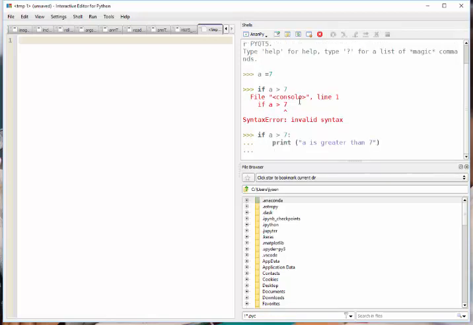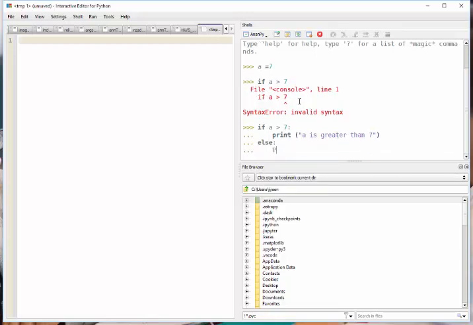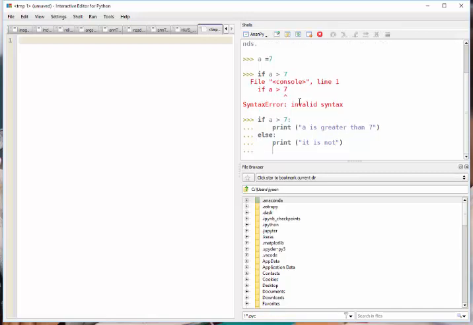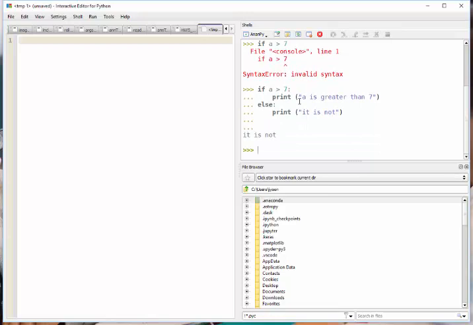And then if you want to state otherwise, you need to say else, and then print it is not. All right. So hit enter, then it says it is not.